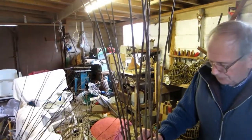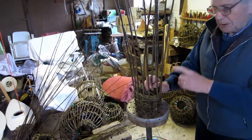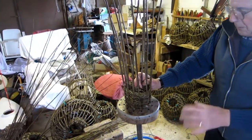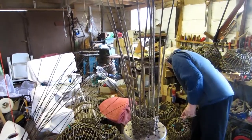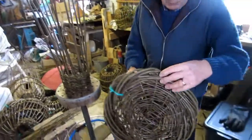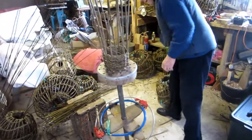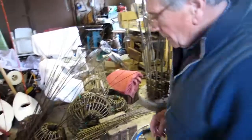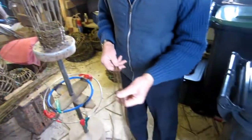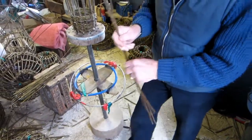Now I've put 12 rods in here, and these rods, I buy them in 7-foot lengths from the Somerset levels. And making these smaller pots, I can cut 2 foot off them, off the base, and they form the rubbing strakes at the bottom of the pot. All there round there is the rubbing strakes. So then they're 5 foot rods going in. The twisters, these little chaps, I buy them at 3 foot, and they're nice and pliable, and they're about the right length for the type of pots I do.